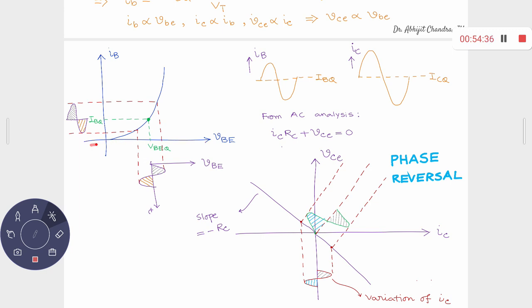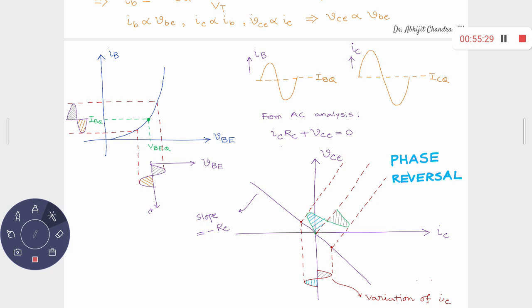Right? So, cause is typically represented along the x-axis, the independent variable. And consequence was the current. Then some IB was there, and IB and IC are related linearly. IC is going to be beta times IB. And then when this IC is allowed to flow through the output side of the transistor, it develops some collector emitter voltage, VCE. Because of the flow of this IC, VCE gets developed. So this time, what is the independent variable? What is the cause? Cause is the collector current. What is the consequence? Consequence is the collector emitter voltage. So that's why, unlike traditionally, here we have used the collector current along the x-axis, the independent variable, and the collector emitter voltage along the y-axis or dependent variable.